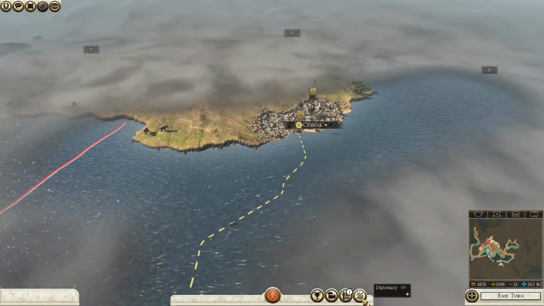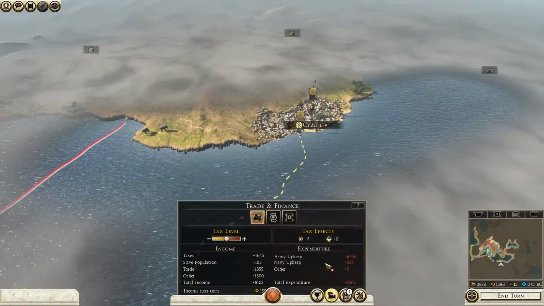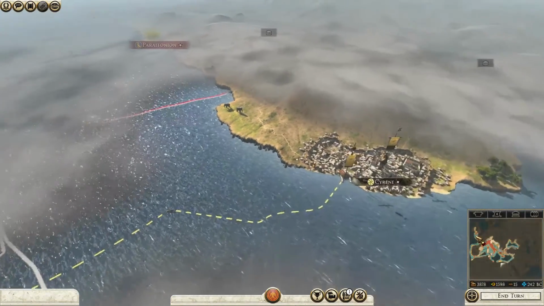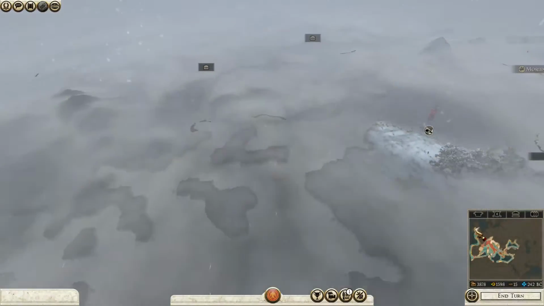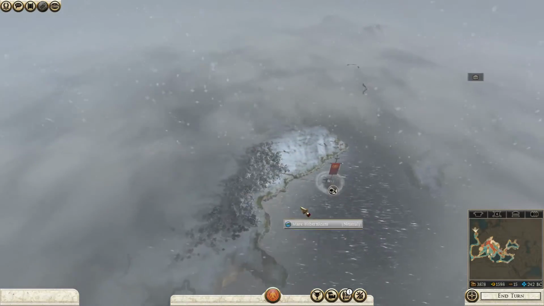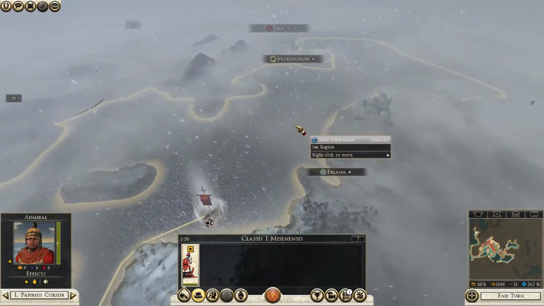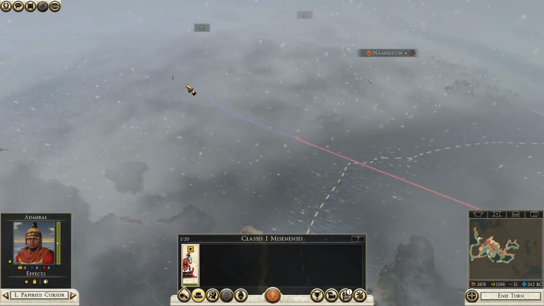Okay, that's good. So now, when we look at our trade, we are bringing in almost 2,000. It's increased our amount, so we're able to actually pay for some of these heavy-duty armies that we're going to be building. I kind of wish that the trade had occurred around the same places more, but that's fine.